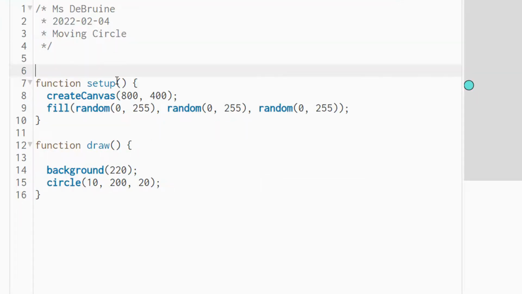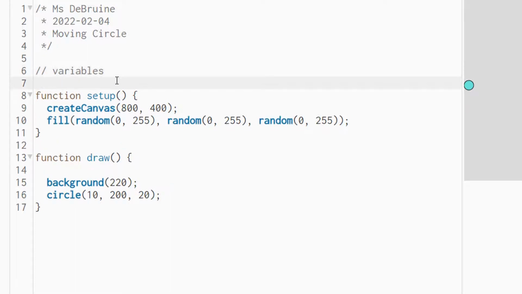Okay, the next thing we're going to learn in this lesson is how to create and use variables. Let's put a comment here at the top of our program. We're always going to put our variables up at the top, at least for now. And what is a variable? A variable is a place in memory that you can assign a name, and then you can store a value in that place in memory, and the value can change throughout the running of the program.